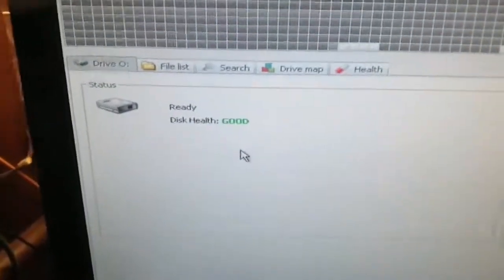And so what's interesting is when I bring up Defraggler, which is the defrag tool, which I'm not going to use because it's being defragged by another program right now. Oh, I don't know if I can look at it. Let's see. It might be locked. But what's interesting is this program says it's good, right? So smart status says caution, Defraggler says good. Now when I go to DriveMap, is it health? When I click on health, sorry, I should have put the phone in the stand really, and I look at the real values. Just a minute, let me just... oh, where's my stand?